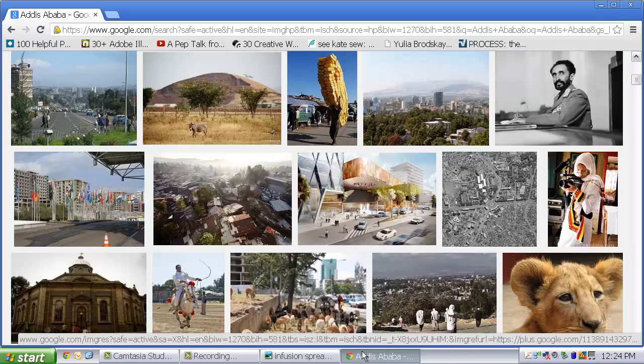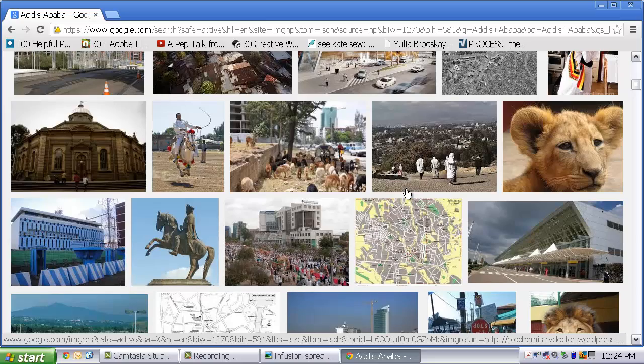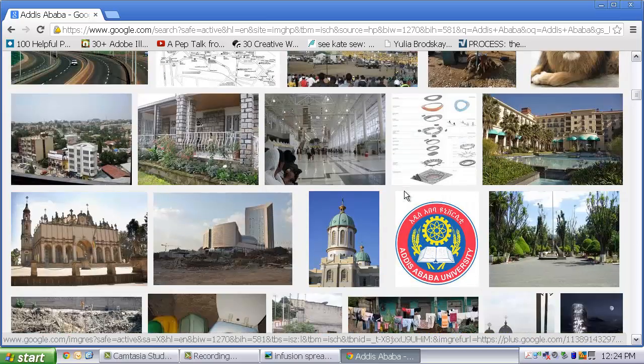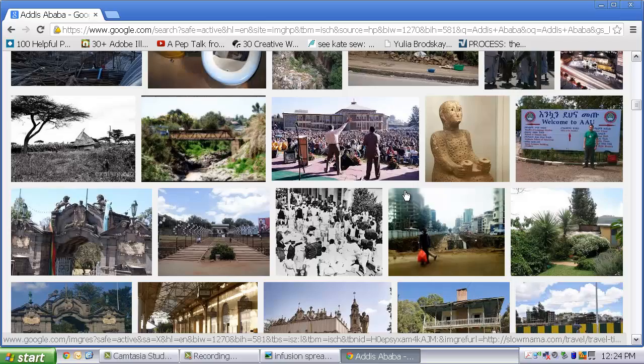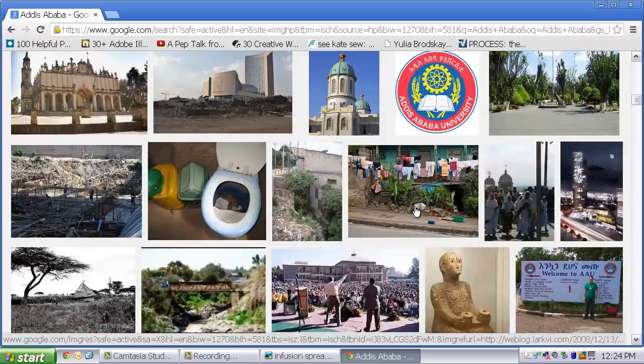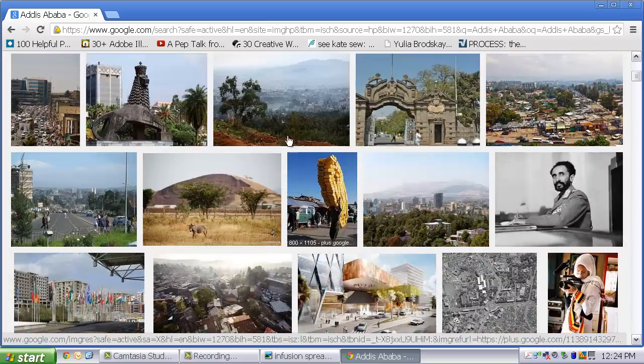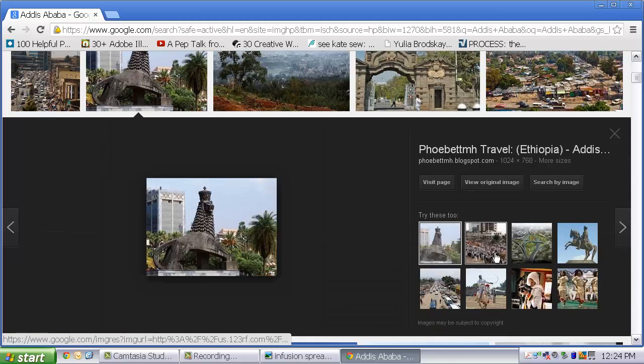I would just collect between 5 and 10 images, and once you have done that, you can move on to the next tutorial. Just a few tips on searching in Google, especially if you're using Google Chrome. A lot of times when you click on a picture, it gives you suggestions that are similar to this picture.